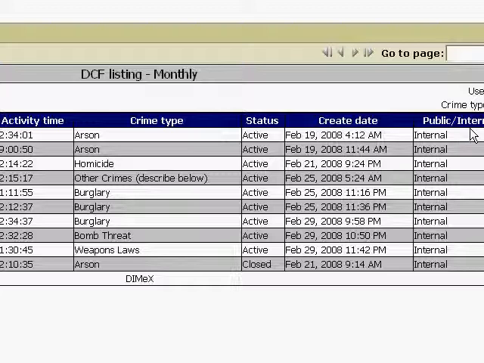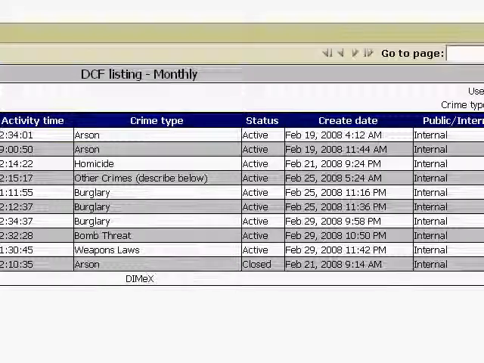And the last column here, public and internal, shows us inside of our department, we can tell whether these tips were generated or created internally, maybe from a phone call and they were entered internally by our staff, or whether they were created through an optionally configured public-facing URL where public can create their own tips or submit them, and then we'll know where they came from.